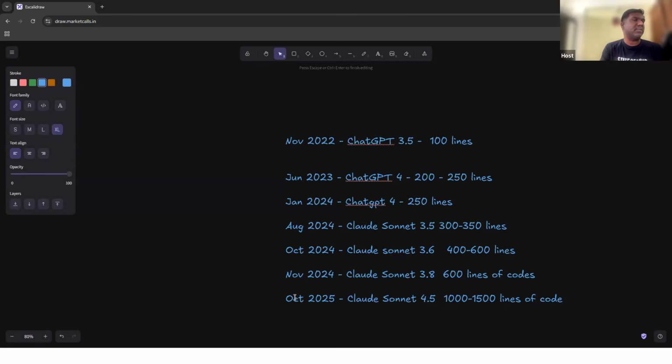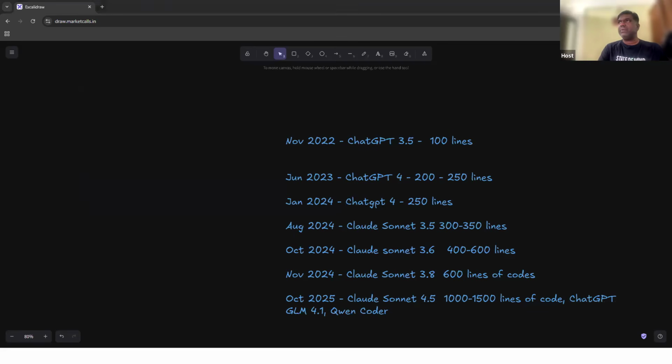lines of code in a single stretch. Not just Claude Sonnet, even the same thing is doable with GPT, ChatGPT or GPT Codex. And so recently people are talking about GLM 4.1, something like that. There are GLM models and Qwen Coder. Everybody is having almost similar capabilities, right? So that is something which is kind of crazy, I would say. It means you can rapidly prototype the code much faster.